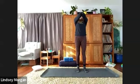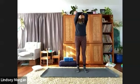Inhale, bring the head back to neutral, lift the elbows up nice and high. Exhale, tilt the head back, sigh it out. Two more times like that. Inhale, bring the head back to neutral, lift the elbows up nice and high. Exhale, tilt the head back, sigh it out. Last one, inhale. And exhale.